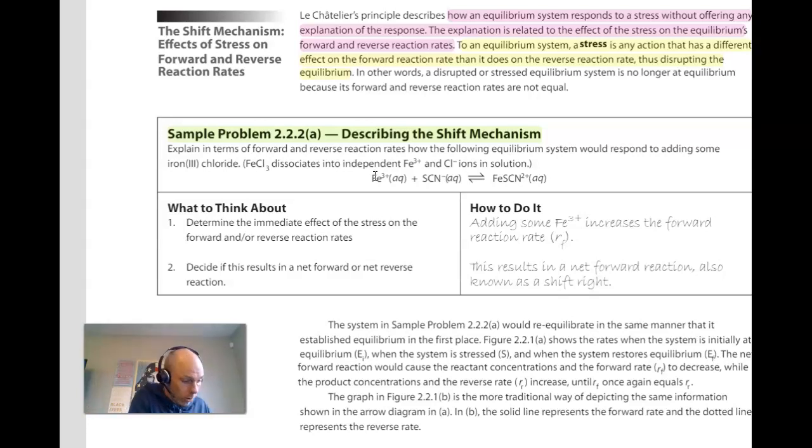And that, now that the forward rate is greater than the reverse rate, causes the system to shift to the right. Now, we know, as more and more reactant gets consumed, and more product gets generated, the forward rate starts to slow down a bit, the reverse rate starts to speed up, and at some point, they meet each other again, and equilibrium is reestablished. So in the case of adding a reactant or adding a product, you are increasing the rate of the forward or reverse reaction because you're changing the concentration of ions. There's a greater chance that particles will collide, collision theory, and the rate goes up. Again, in this case, adding iron ions will increase the forward rate, and therefore the system will shift to the right.